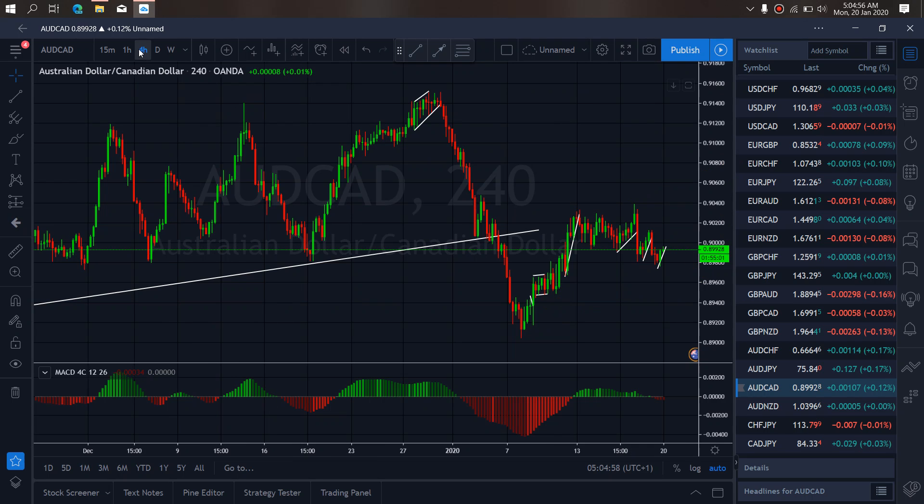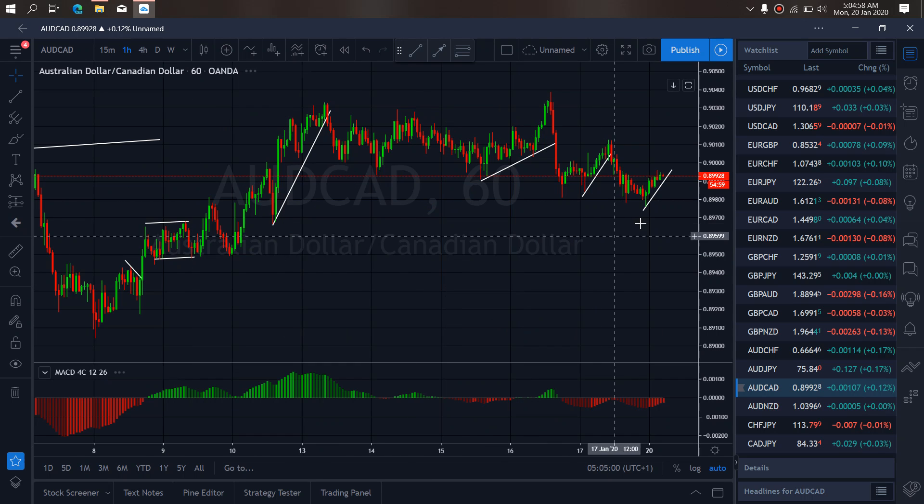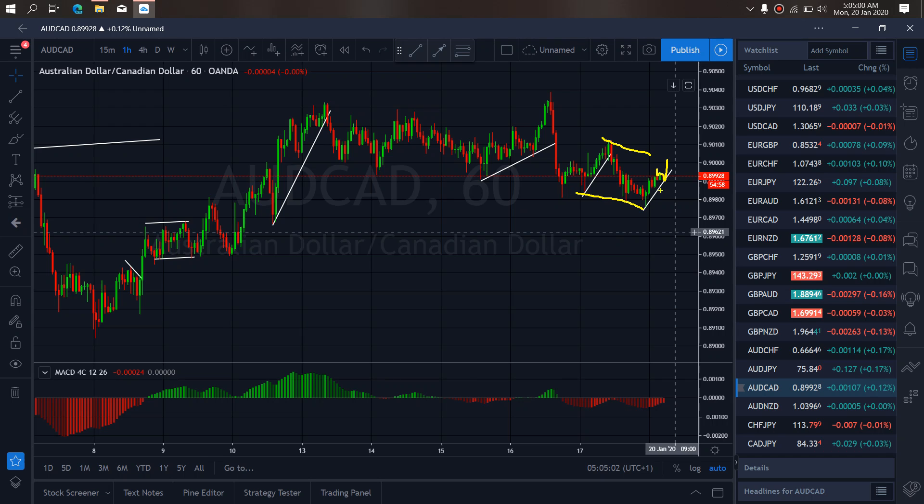So if we zoom to the 1R time frame on AussieCard, I want to watch this clamp right now. You can drop back to this trend, continue upside, make this a flat of its own and then drop down. If you are interested in this setup on AussieCard for today.